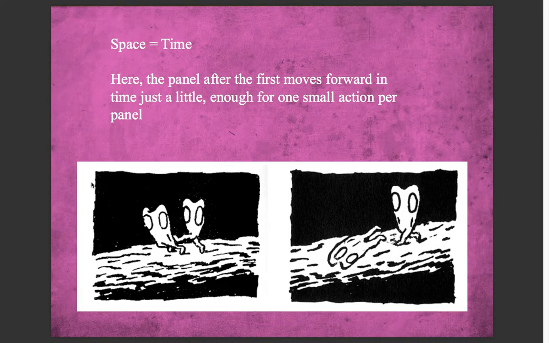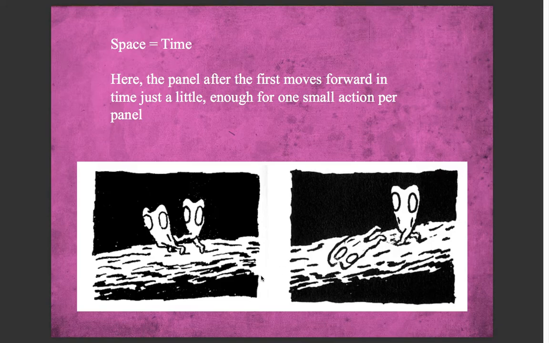So in general, the idea is that in comics, space equals time. So that means space on the page or space on the screen usually represents forward motion in time. Not always forward, but certainly time, usually in some way. Here, from one panel to the other, we see one action, this character kicking the other, and then the second character beginning to fall. Two actions. So it's moving just a tiny bit in time. It's focusing on the moments where something's happening, the kick and the beginning of the fall. Or maybe it has fallen completely and it's just sitting there on that log or something.